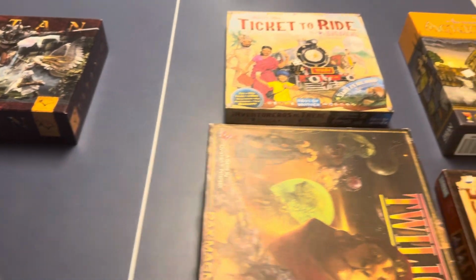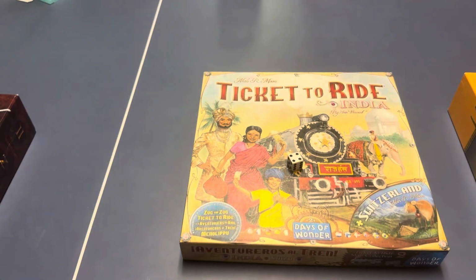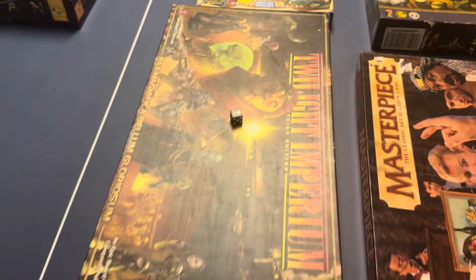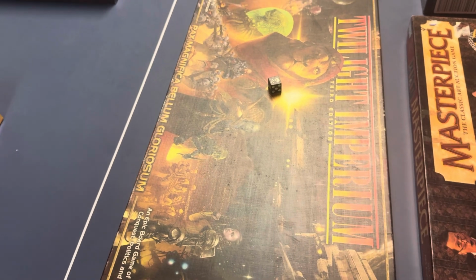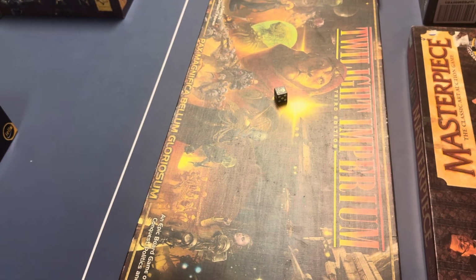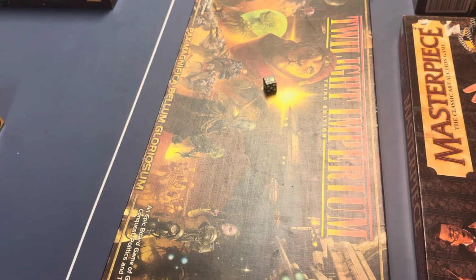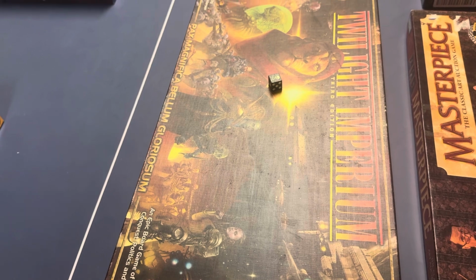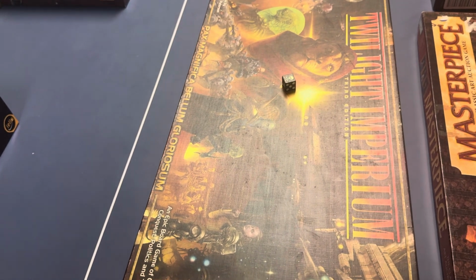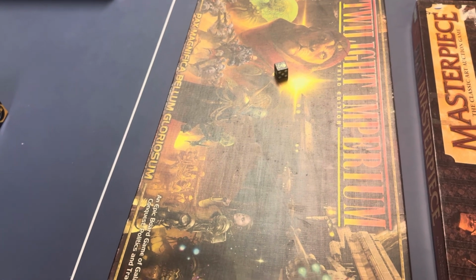All right, moving on to the other half of the bracket. We've got the number 3 seed, Ticket to Ride, versus a game coming out of the play-ins, which took over the 6 seed. Now, note that if there is a seeding tiebreaker, games from the play-ins do not have a seed, so that tiebreaker is not used. So the seeding no longer matters when they come out of the play-ins.